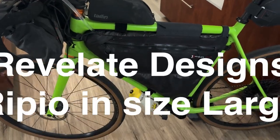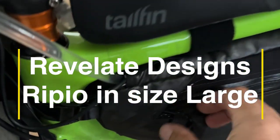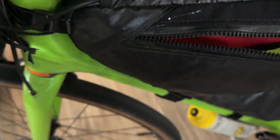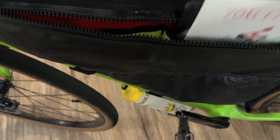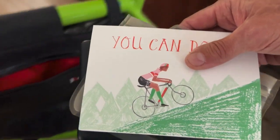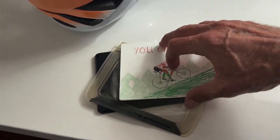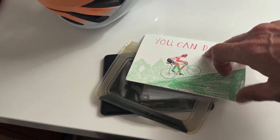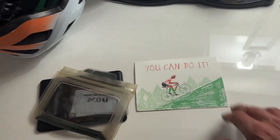The next bag, let's tackle this big old frame bag here. This left side is basically like a map pocket. It's kind of a flat pocket. And in it, I have an inspirational card that my wife hid in my luggage on my way out, which is super sweet. And I've read it a couple times. I'm not gonna even open it right now, but thank you, Emily. I'm holding on to it.